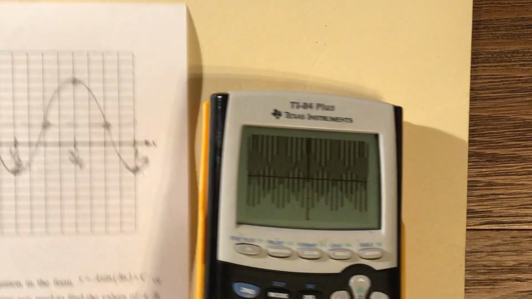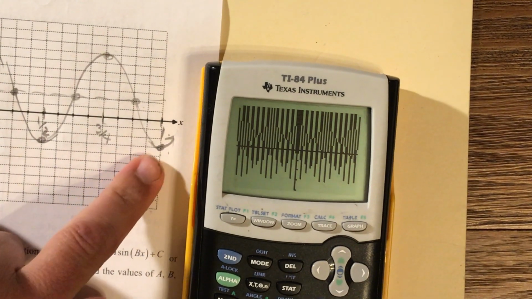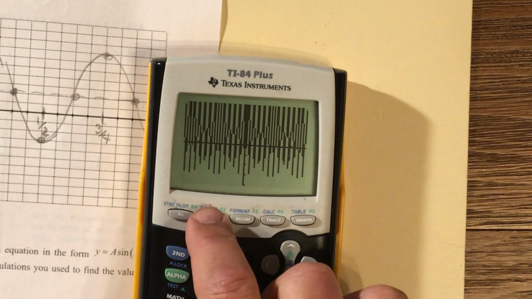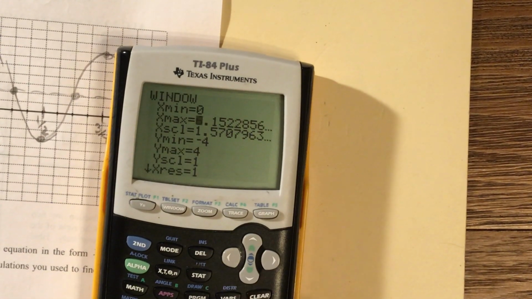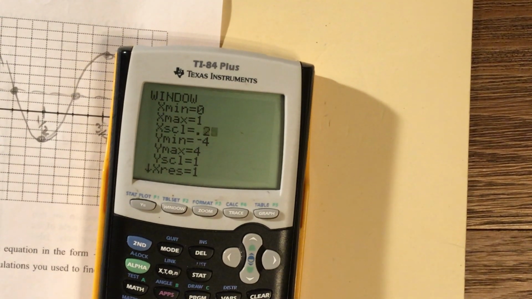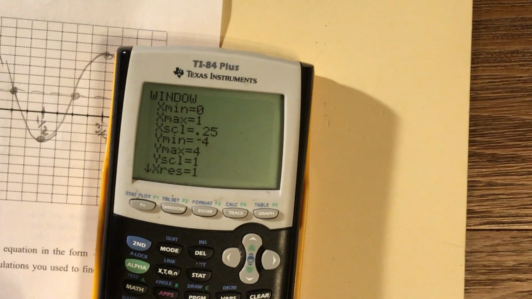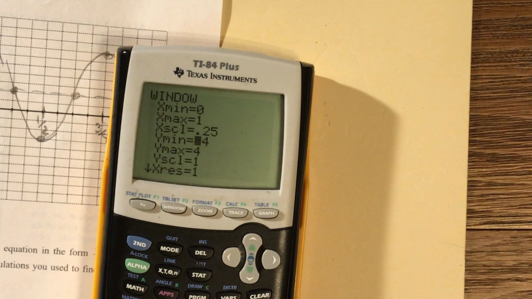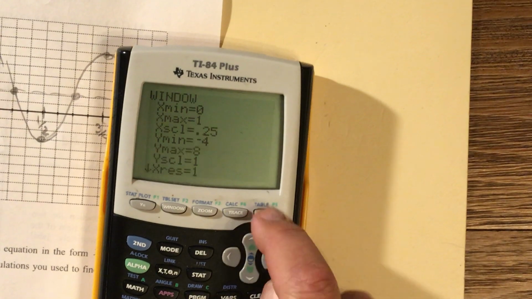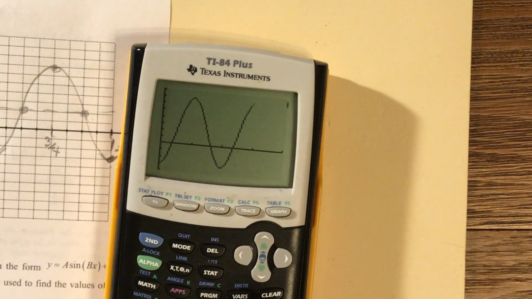All right, so if you want to see this, you should have to say, well, I got to make my window go from 0 to, what do we make it? 1. Actually, see, that was a window. I want to go from like 0 to 1. What do I want to make my increments by? Go by 0.25? All right, and then up and down, -3 to 7. Maybe I'll go a little bit more. So let's do -4 to 8, just to give it a little extra room. We'll go by 1s.